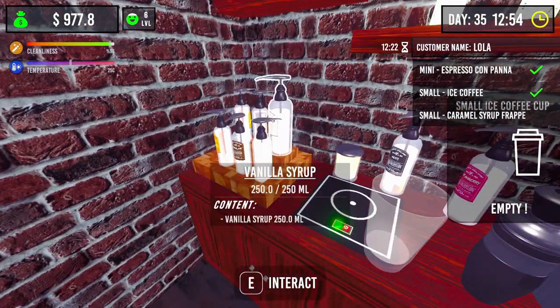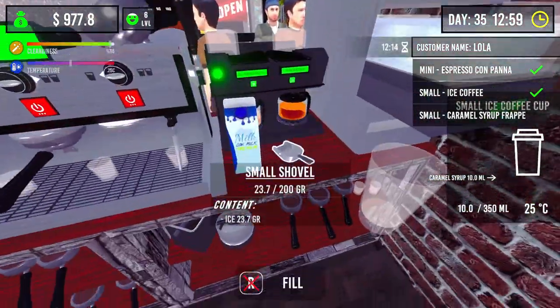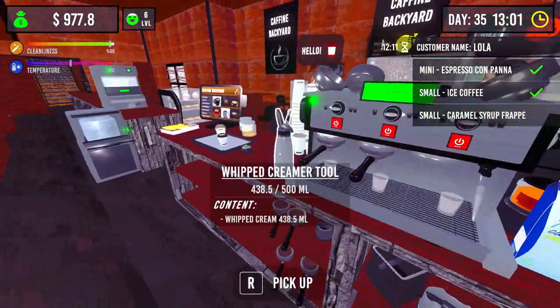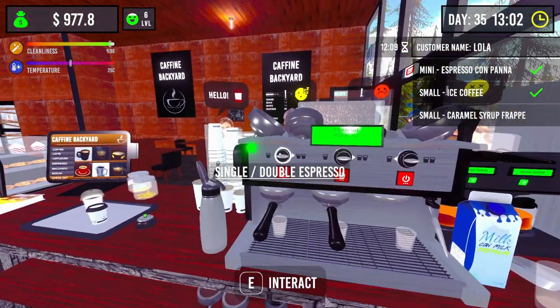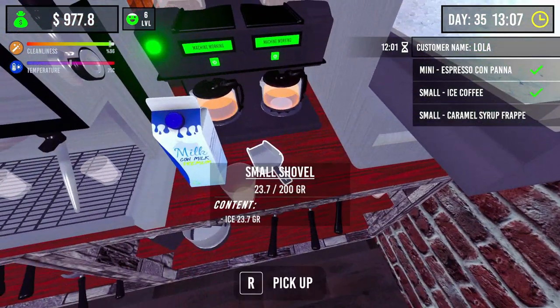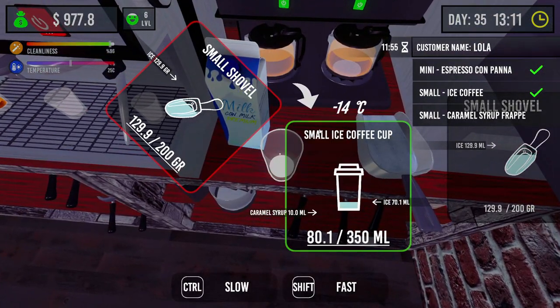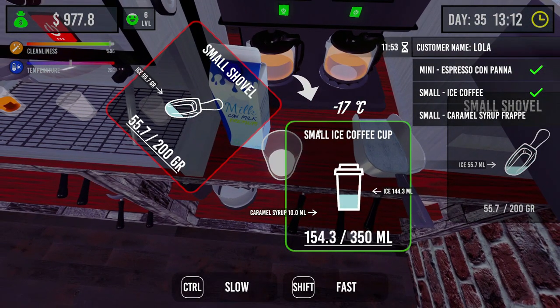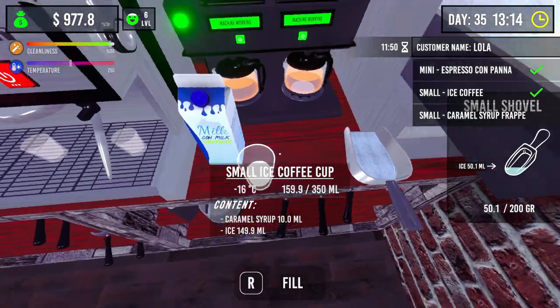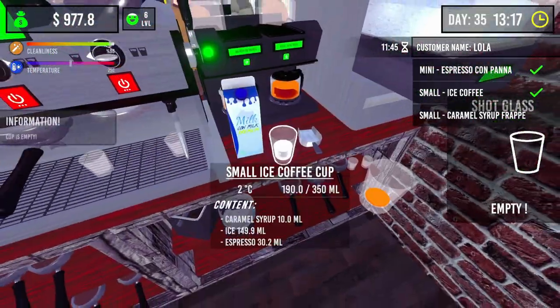Okay, so I need 10 caramel syrup. Alright, give me that. I need a 30 espresso. So go ahead and make... Nope, don't do that. There we go. 30 espresso. 150 ice. Alright, 150. It's a tiny bit under. I'd prefer it to be under. And then I have extra of this anyways.